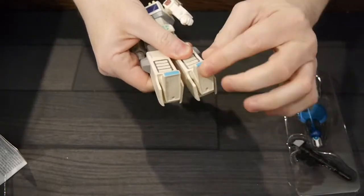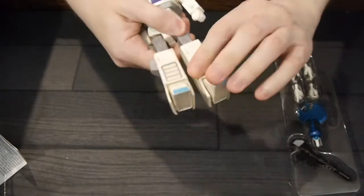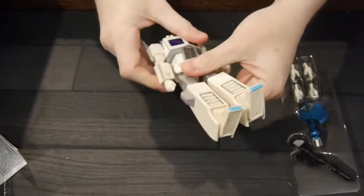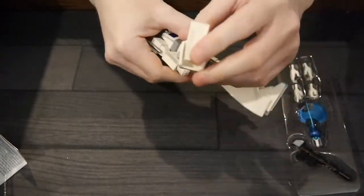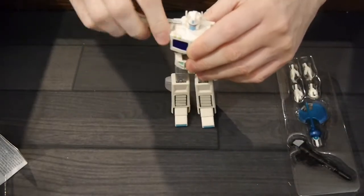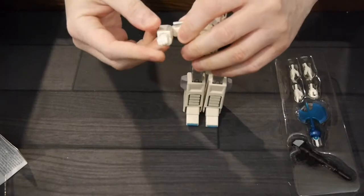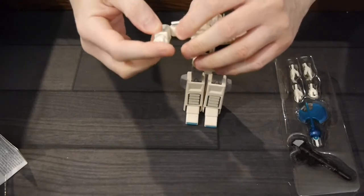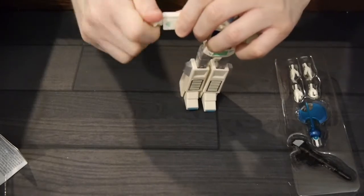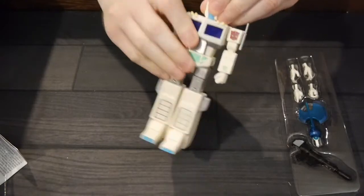Let's do the test for movement of parts. We've got the feet up and down, a little bit side to side. At the upper leg, the knee does have a double joint to it. Waist, nice pivot. The waist kind of feels a little loose. Hip, generally a lot of movement to it. And arm, up and down, all around — there is a good amount of movement on the arm. Elbow, not so much — dull joint. At the upper arm, there is some twisting. And the wrist, not so much up and down, but you do get kind of left and right with that. And then the head, all over the place.